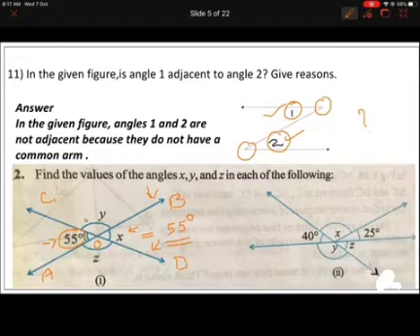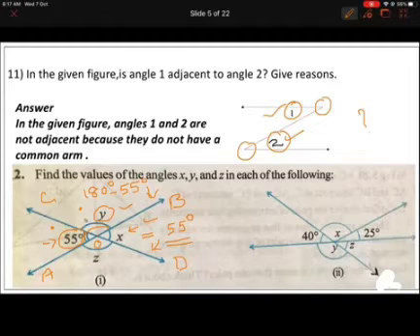Now x is lying on a straight line. Okay. So this and this form a linear pair, or even this and this form a linear pair. So if one angle is acute, as we discussed, the other angle on a straight line should be obtuse. So y should be obtuse. Okay. So can you tell me what the difference between these two angles is? That is, you have to subtract from 180 degrees, is it not? Because this entire angle is 180 degrees. So 180 minus 55 degrees, children. Can you tell me how much that is?